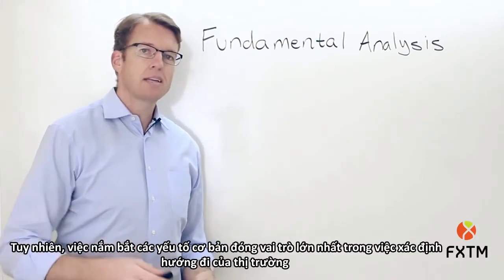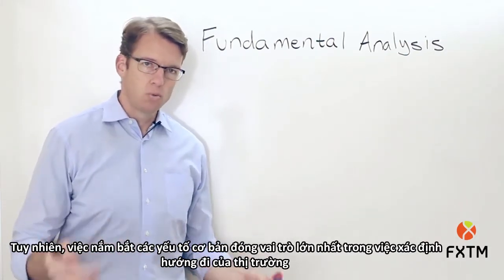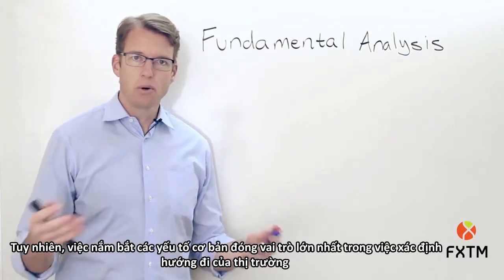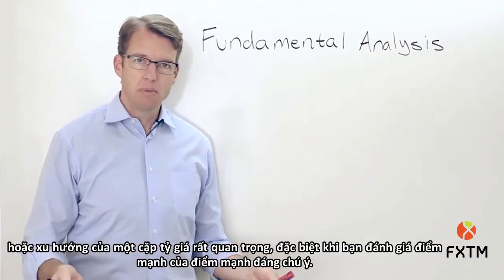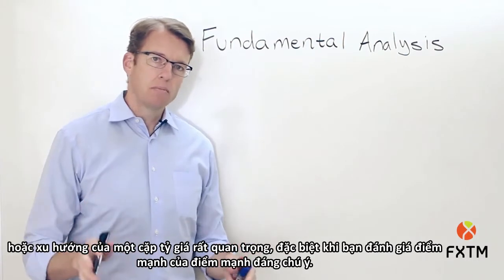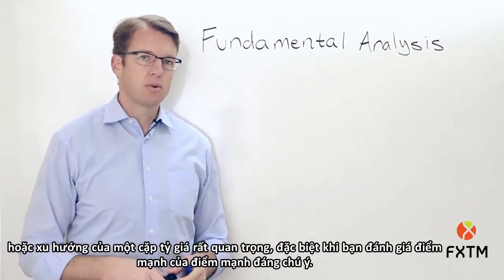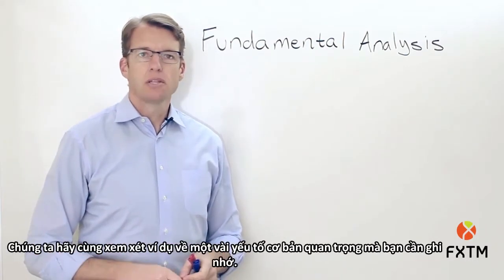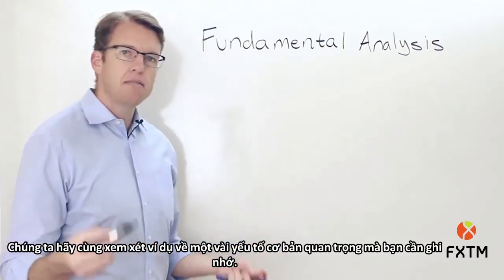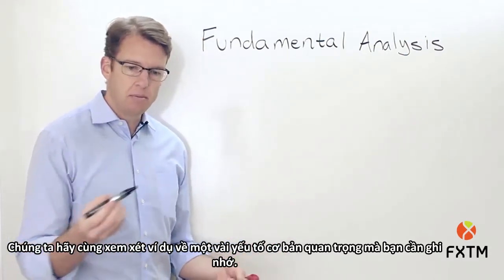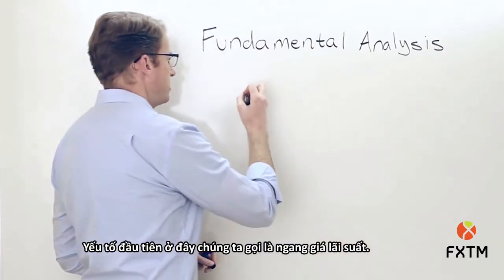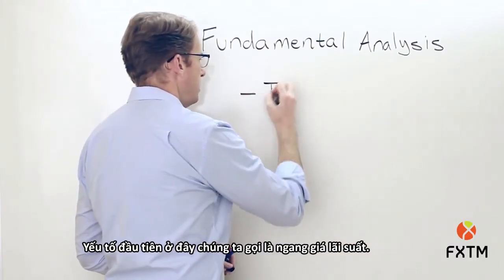But nonetheless, understanding the fundamental factors that play the greatest role in which direction the Forex is going or a particular currency pair is trending is going to be really important, especially as you evaluate the strength of the underlying trend. So let's look at a couple of examples of some of the key fundamental factors that you have to keep in mind. Now, the first one here is something we call interest rate parity.